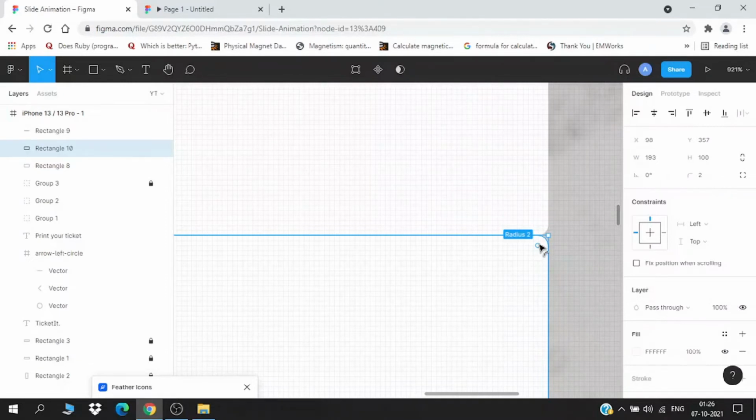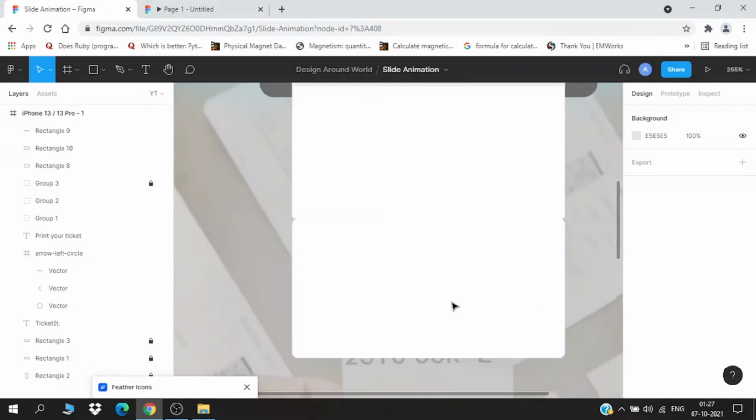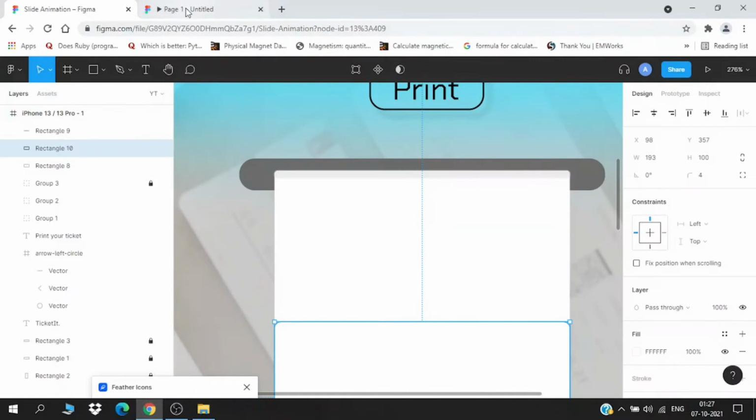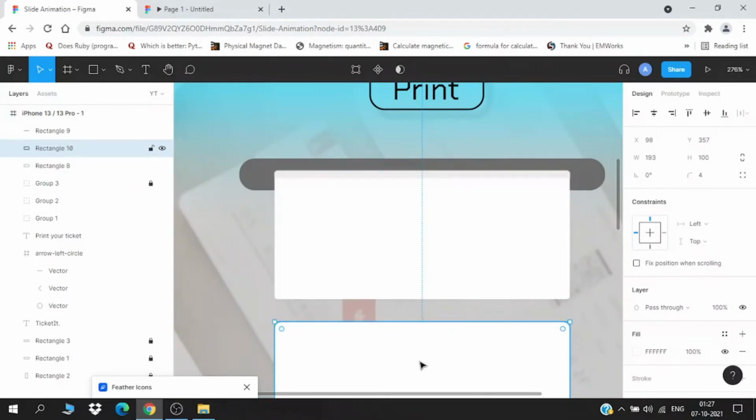You can just drag them and the radius will be applied on its own, as you can see. So there are radius to all the corners. So this is a first one. I will just shorten it a bit. So up, and yeah, it is aligned with that rectangle.